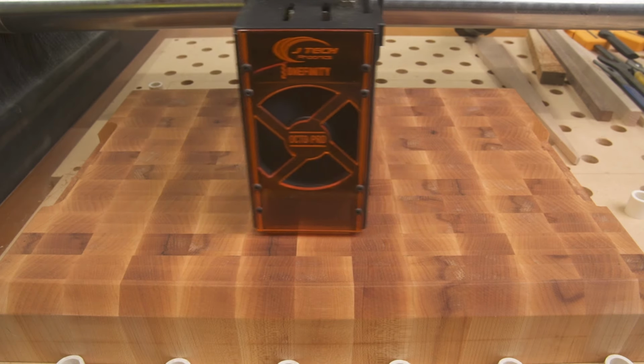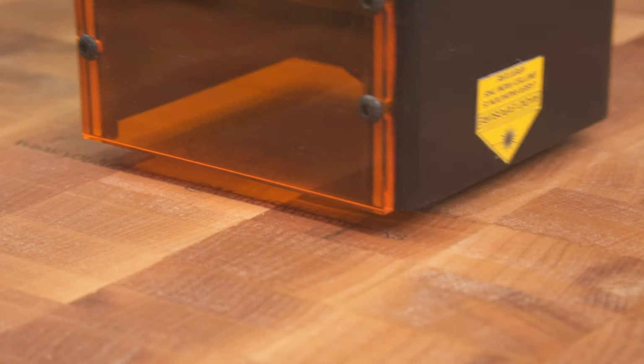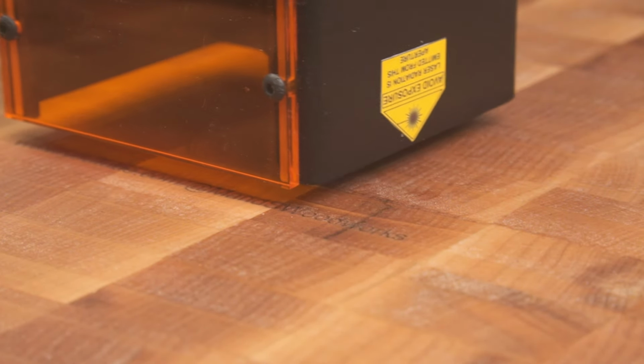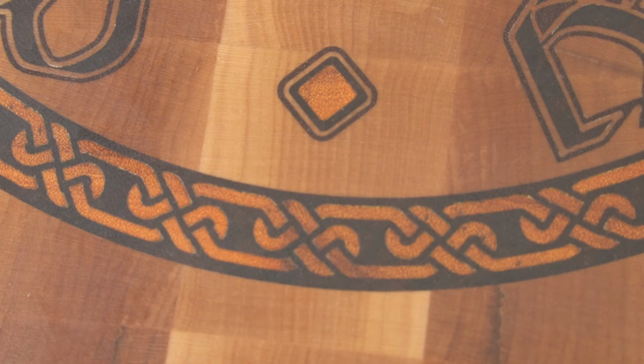I was in such a hurry to get this board done, I forgot to put my mark on it before I oiled it. But I was a little worried what the laser would do on the oiled board, but it actually turned out pretty nice. There you have it, another inlaid cutting board.